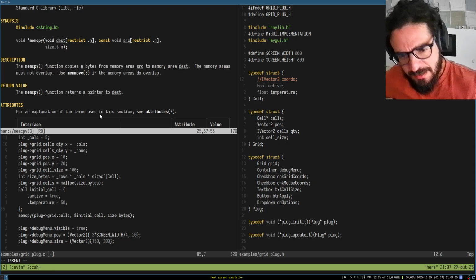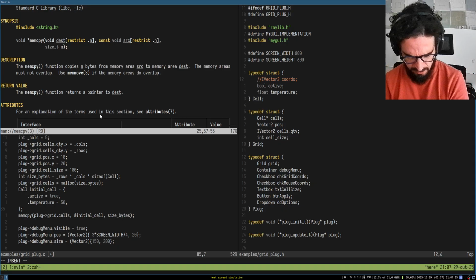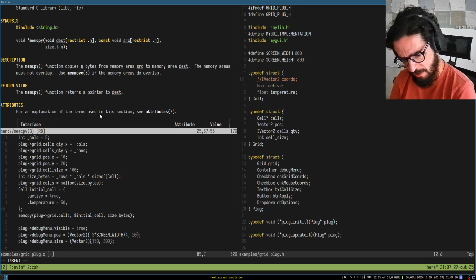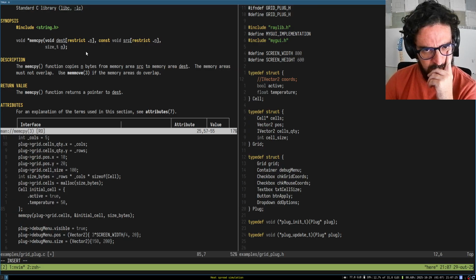I think that's it. Size in bytes to copy. Okay, but I have to call this for each and every cell.